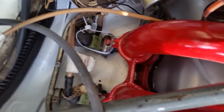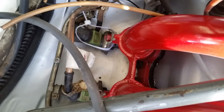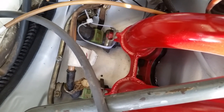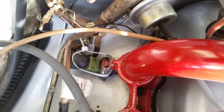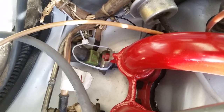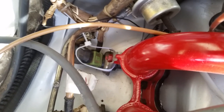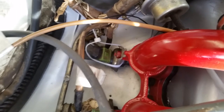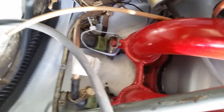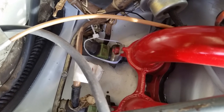Second teething issue, see how this injector right here is zip tied on? The reason for that is there is a small crack in the injector clip, and so it tends to unplug itself. Right after I put the engine in, it was running great, and then suddenly it was misfiring, running on three cylinders. Took me a long time to figure out what was going on, because it doesn't actually come all the way off.